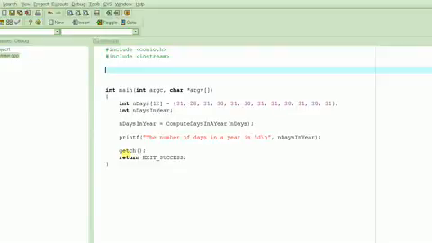Okay, so let's write that function. The first thing we have to do is declare the prototype of the function. The prototype is the header of the function, how the function is going to look. So the first thing we have to write is the type of the value that it's going to return. What would be the type of the value it returns? It's the sum of the number of days of each of the months. It's going to be an integer, okay, because it's the sum of integers. The sum of integers is always going to be an integer. So let's write int, and then compute days in a year, which is the name of the function.